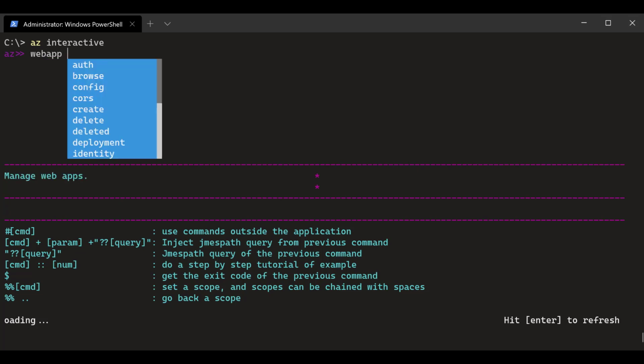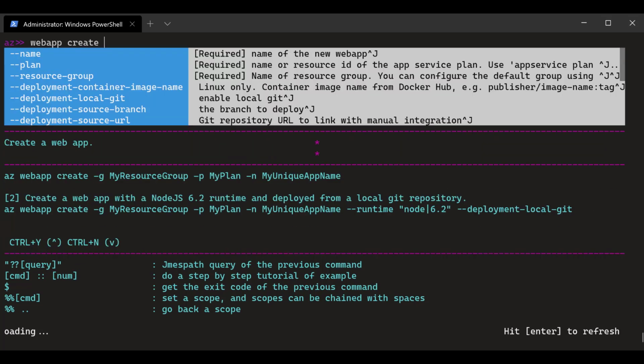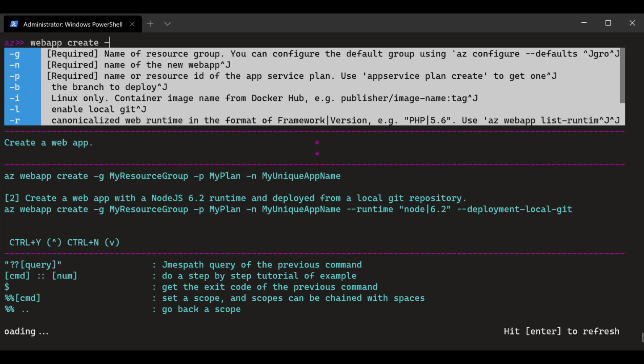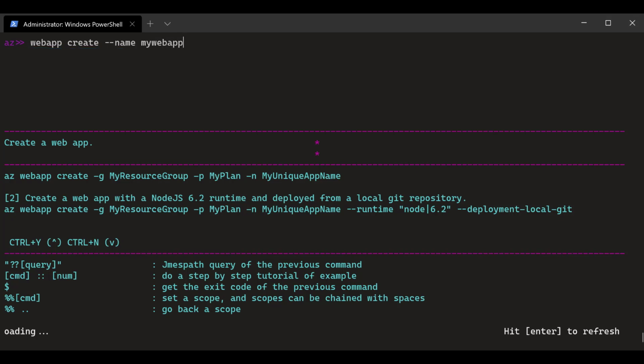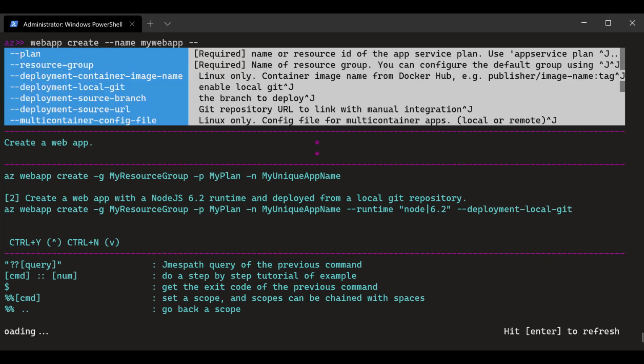Then it tells us what the next thing to type. So if we do create, for example, you can see we're getting this help. So you can see some of the arguments are required, some aren't. This is showing the long name. Do you remember with the double hyphen? If I do a single hyphen, it shows the short versions. And then if I type another one, it shows the long version. And that's where I can name my web app. I'll give it a resource group.